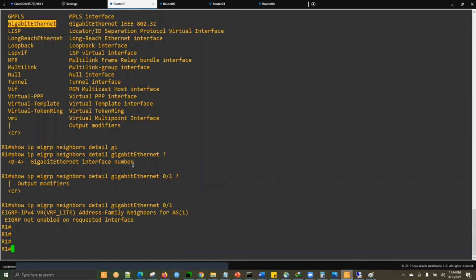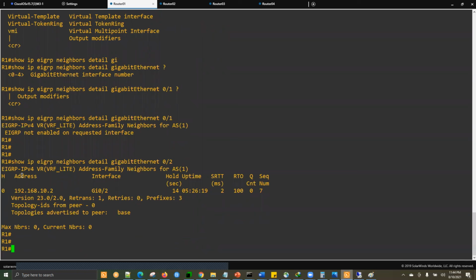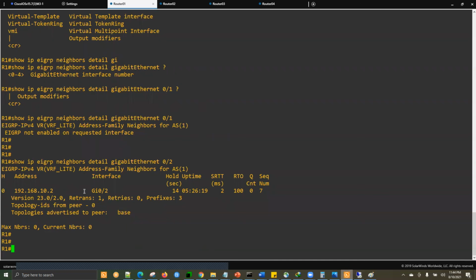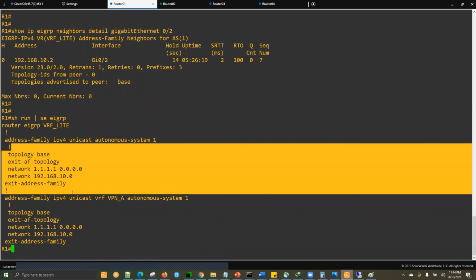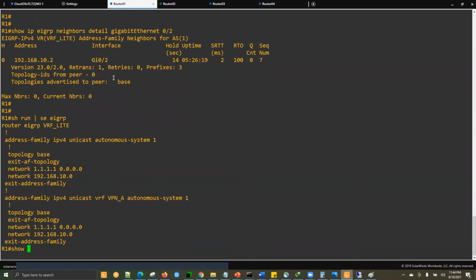Yep. So EIGRP is not in a requested interface because we are actually running network based configuration. So I can see here that on one interface, gig 0/2, we have EIGRP enabled, and show run section eigrp. Let's see the configuration. All right, so 0/2, we can see that EIGRP is there. Now what I want to show you here is very important.